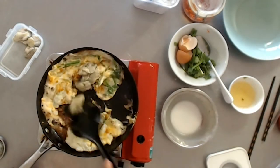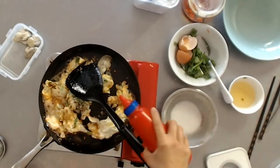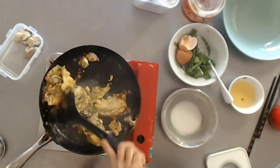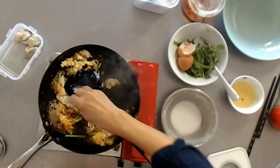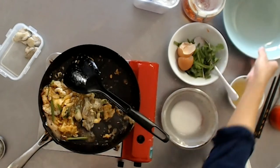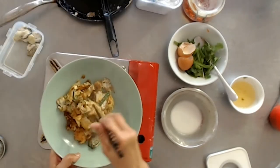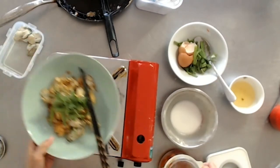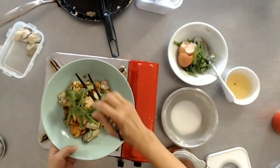Because the minced preserved radish is quite salty, you don't want to get too crazy with the fish sauce. I'm going to turn off the heat, throw a little bit more chives in for colour. Sprinkle with some coriander and serve it with some chili sauce on the side. Soft — give it a go, let me know how it turns out.